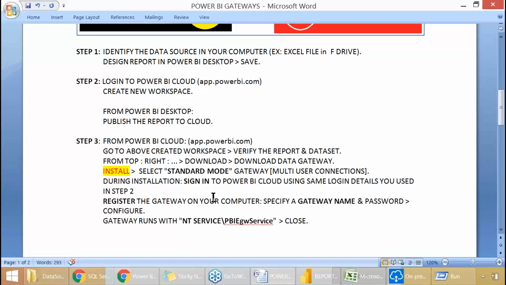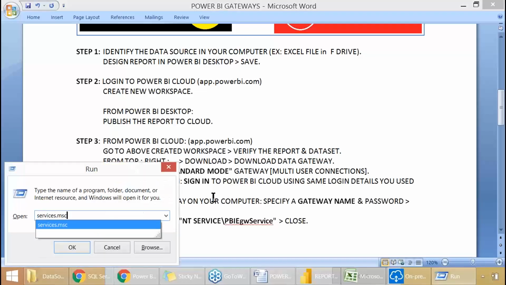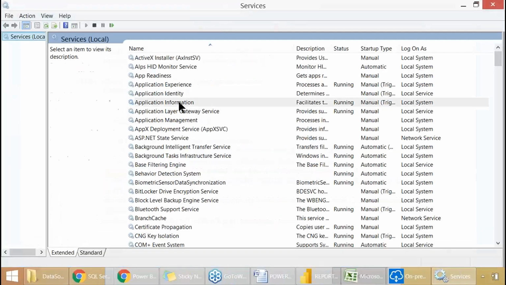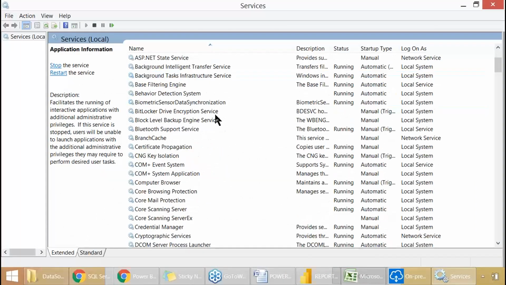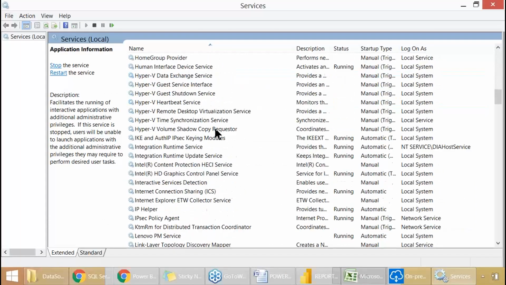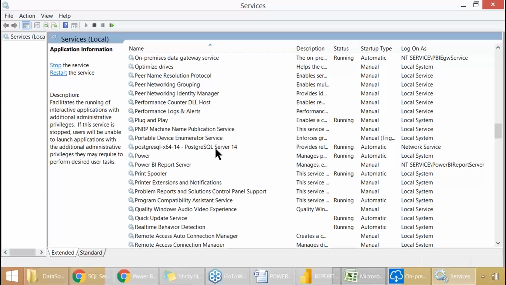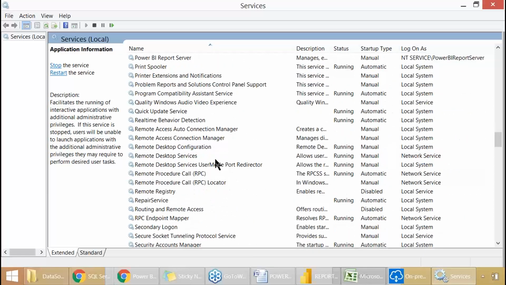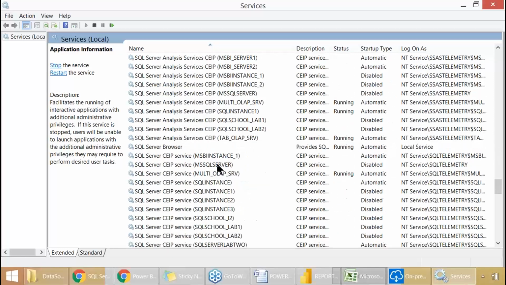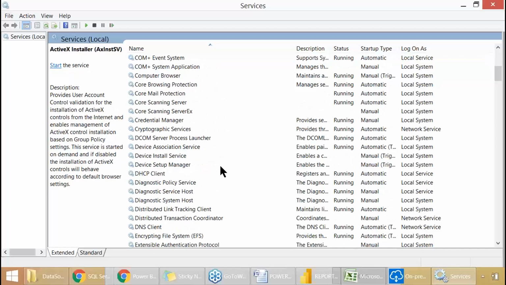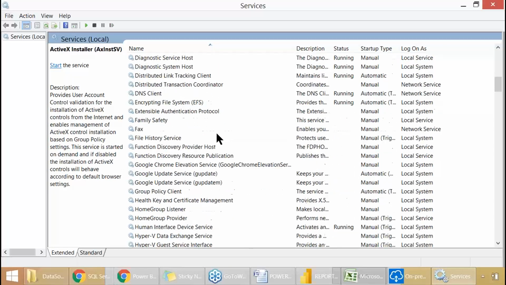We can identify the service here. Go to services.msc. These services will be managed by system administrators. Here is the list of all services.